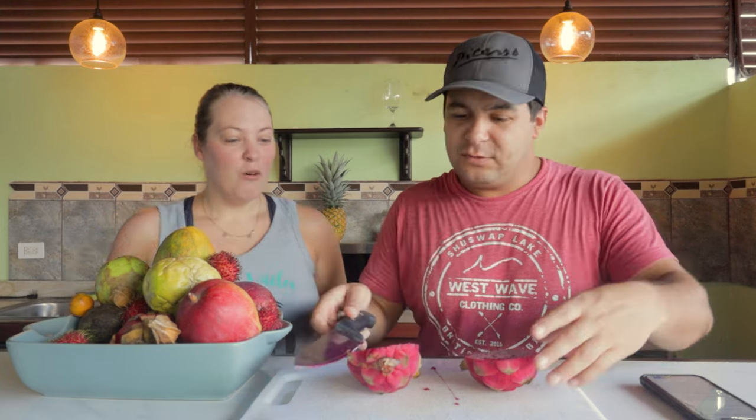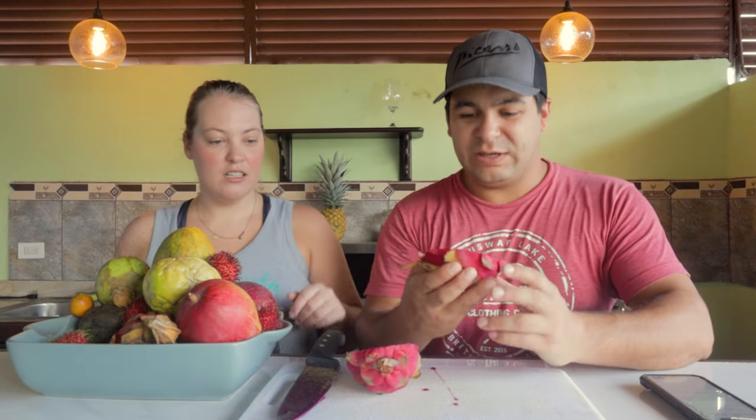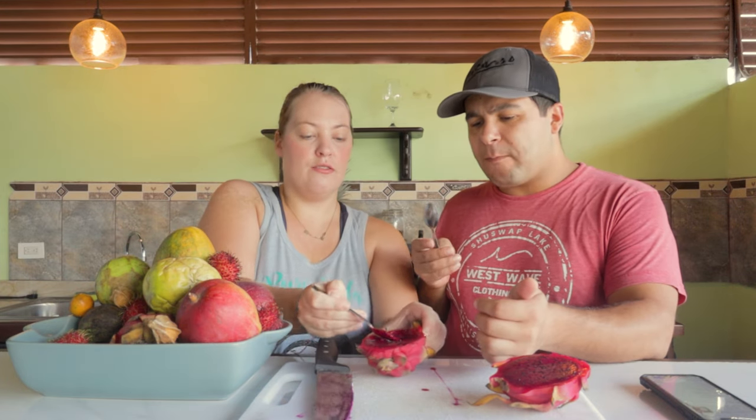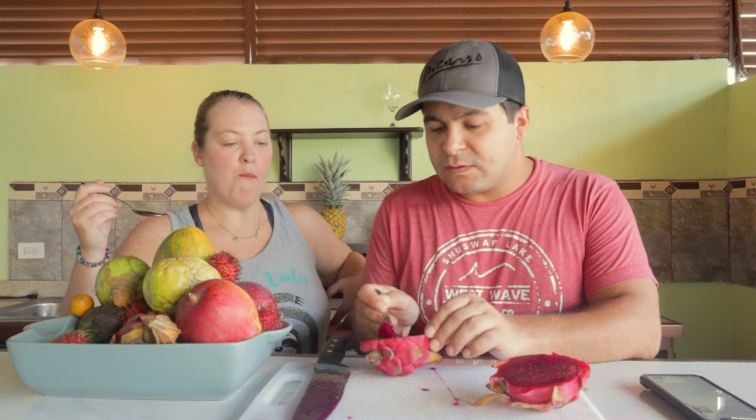Didn't realize it was part of the cactus family — it's kind of cool, very felty. The texture is soft and cushiony. Look at that — I've seen the ones that are white, but this one is a strong reddish pink. Cheers! It tastes just like a kiwi. I would eat a lot more of that for sure. It's full of antioxidants and chock full of vitamin C, so it's pretty similar in health benefits to a kiwi as well.